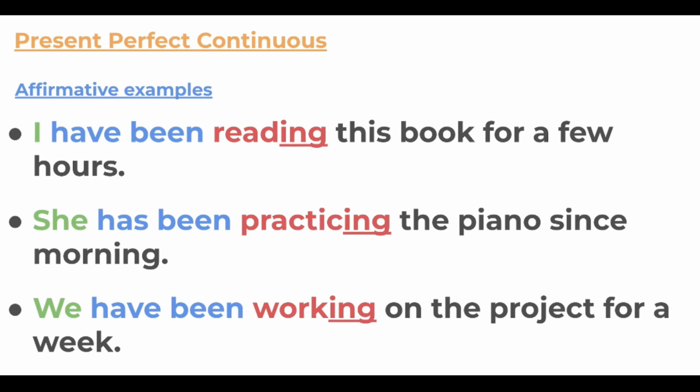Okay, so here we have it. We've got our subject, then we follow with our auxiliary verbs, has or have been. Then we have our present participle, our ing form of the verb. So hopefully that's clear with the examples there, that this is how it is formed, this is how it's functioning, and you can actually see it's quite distinctly different from the present perfect, and therefore it's used in a slightly different way.